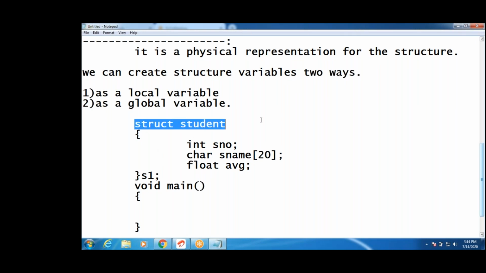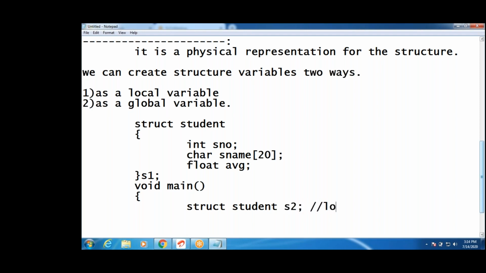It's a local variable. S1 is a global variable. The difference is that a global variable can be accessed anywhere, while a local variable can be accessed only in the function.